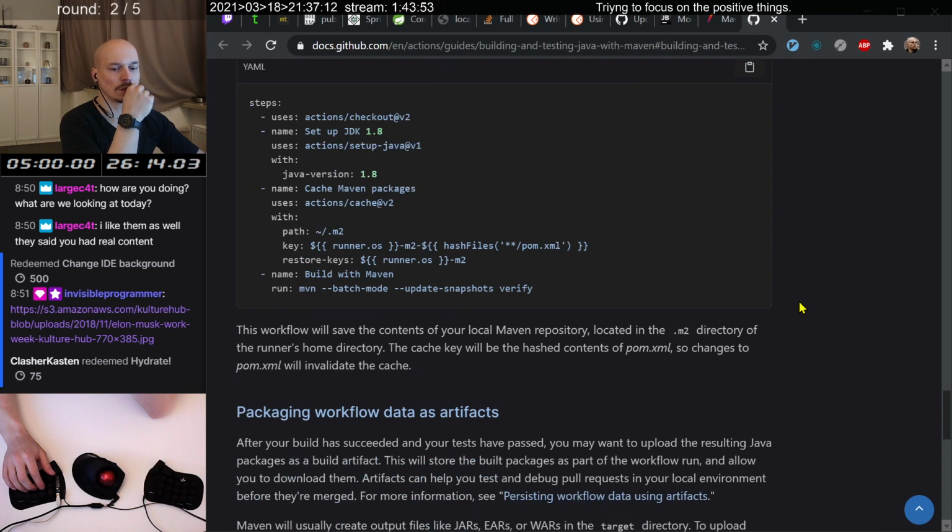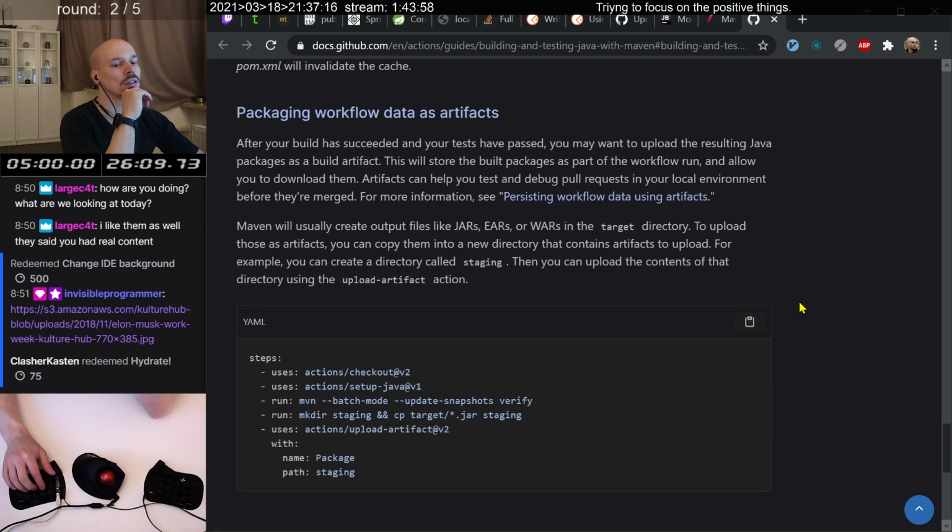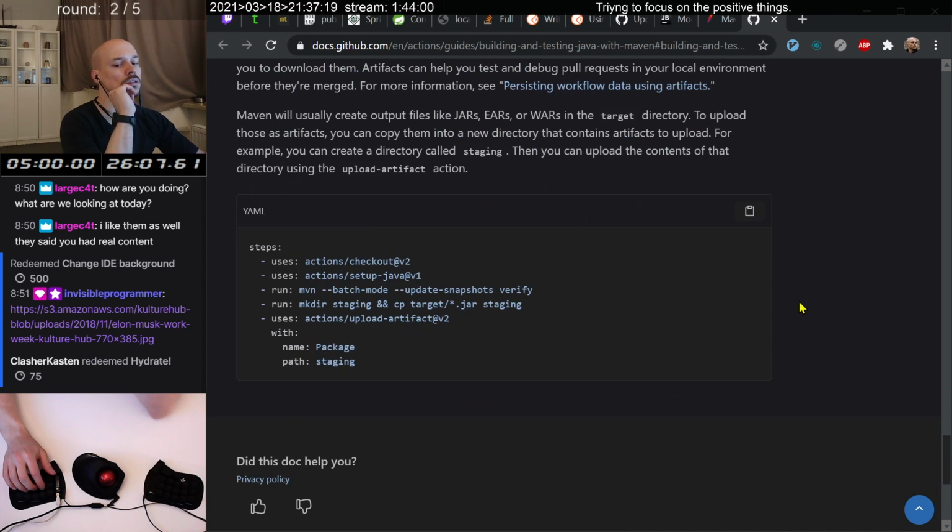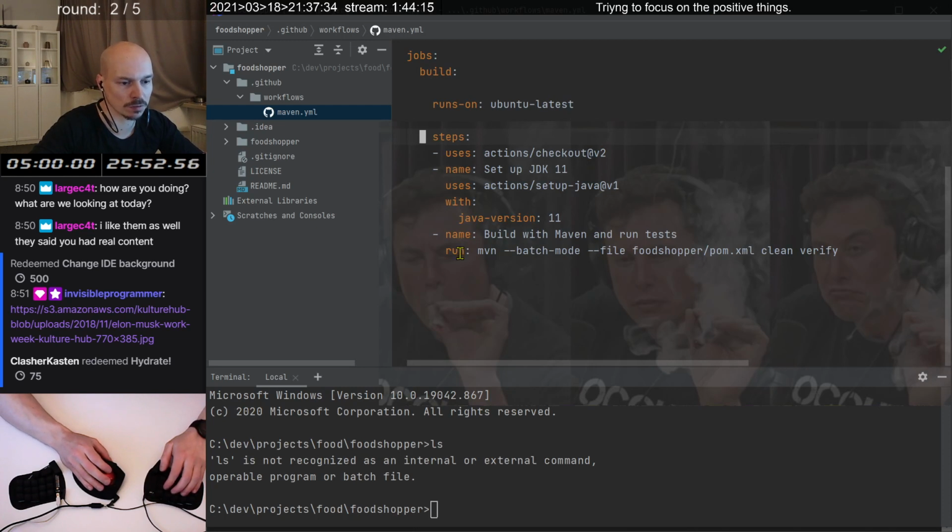Run seems to be a keyword. Yeah, that's like, I see. So steps, uses this, uses that, run, uses, okay, so my mistake. This is not the name of the configuration or whatever.